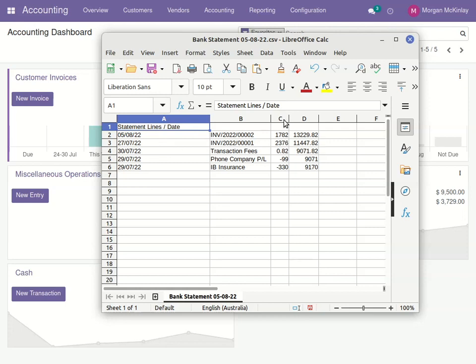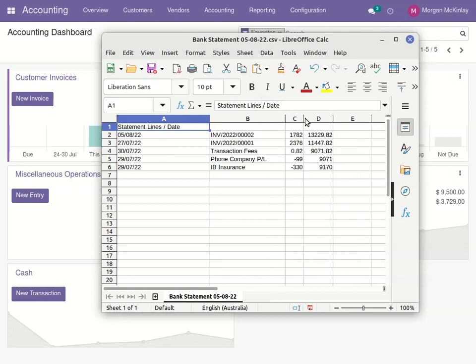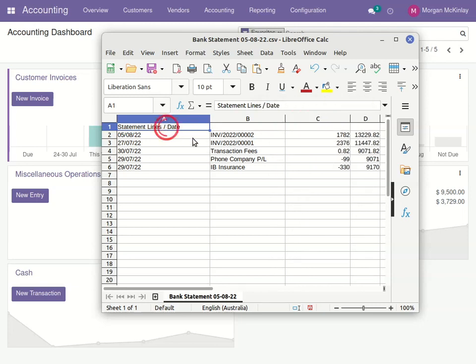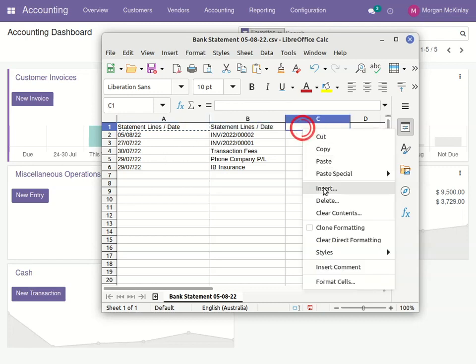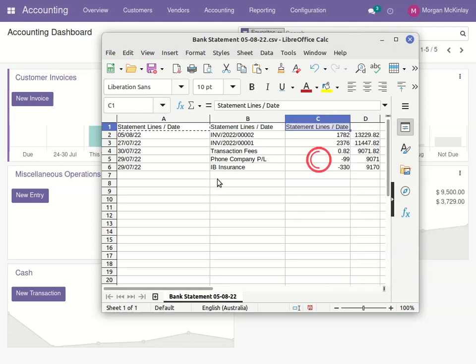And to save me typing, I'm going to make this one bigger and this one bigger. And I'm going to make sure that's highlighted, and I'm going to copy this by Control C and then paste it with Control V, or I can do right click on the next one and paste that in there, and that achieves the same goal. Now this is a date, but this is not a date. So this is definitely a line in the statement, but this is what we're going to call label. And we'll push enter on that.